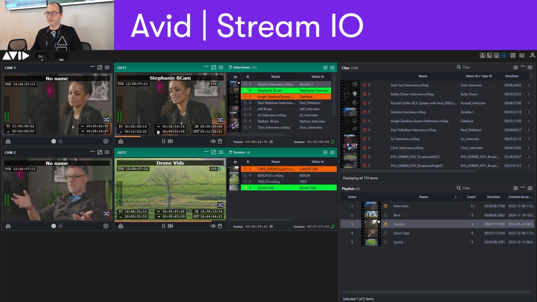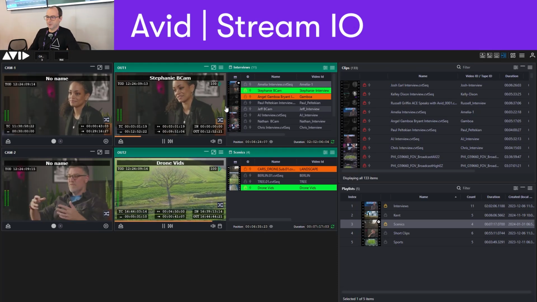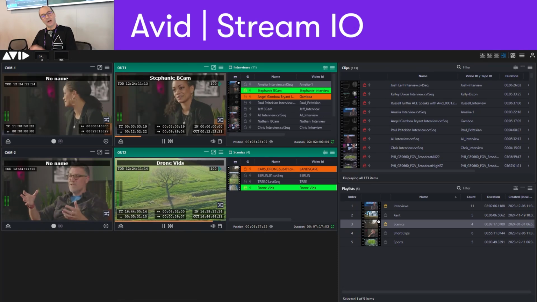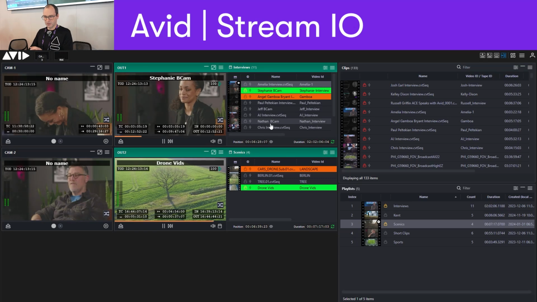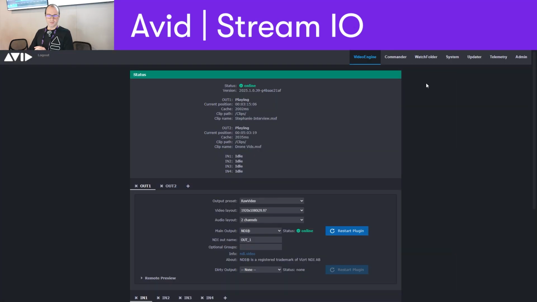You can see here the Stream.io web remote console, which is based, of course, on a web browser, and that allows you to access the interface. You have basically 2 interfaces: a control interface, which is what we are seeing, and a configuration interface where you can configure the input channels, the output channels, and all the other settings in terms of connection to the Nexus, to the production management system, to Media Central, and so on.